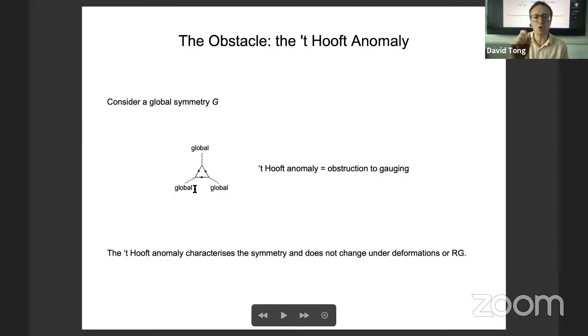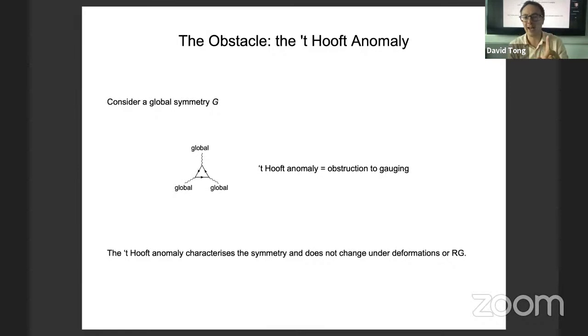But in fact, that's not quite the obstacle. The true obstacle was mentioned by Uwe Jens earlier and was first pointed out by 't Hooft 40 years ago. So if you take some global symmetry G, the obstacle towards giving fermions a mass is what's called the 't Hooft anomaly. For discrete symmetries, this becomes complicated, and there's been a lot of progress in the last 10 years, but here I'll just discuss continuous symmetries. And the 't Hooft anomaly is the familiar triangle diagram where you put a global current on each leg.